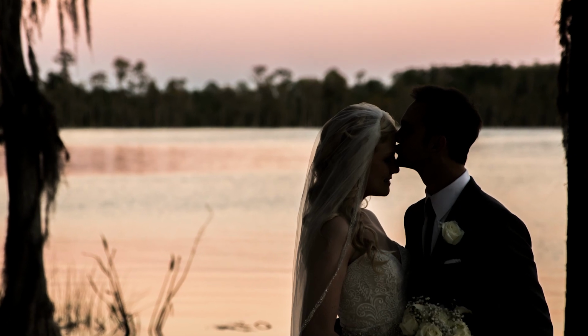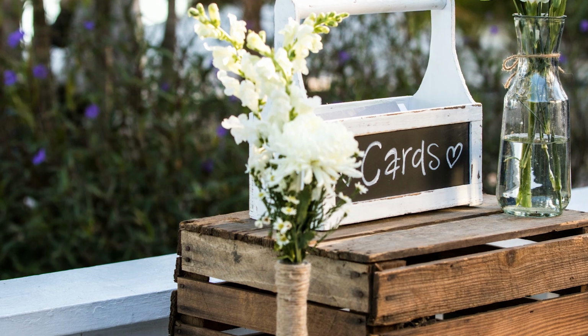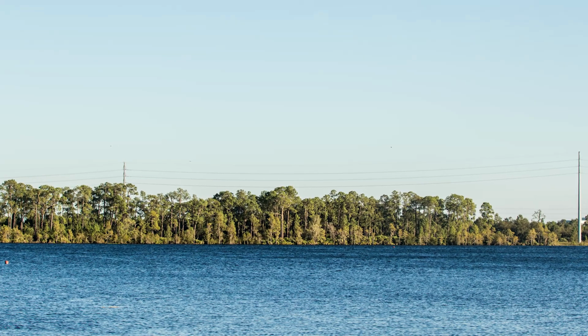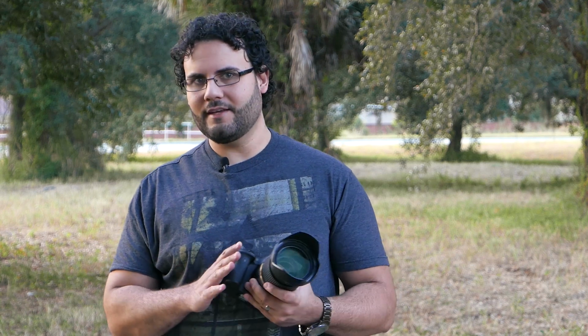If you're a sports or wildlife shooter, this camera is probably going to blow you away, even if you're used to something like the 1DX, just because of some of the options that it has, and it's able to do it for far less than you were capable of with something like a 1DX or a Nikon D4. So definitely an option for you guys. Now, for the rest of you, there is some competition in the marketplace that you might want to take a look at. That said, this is definitely one of the better Canon DSLRs we've ever seen.